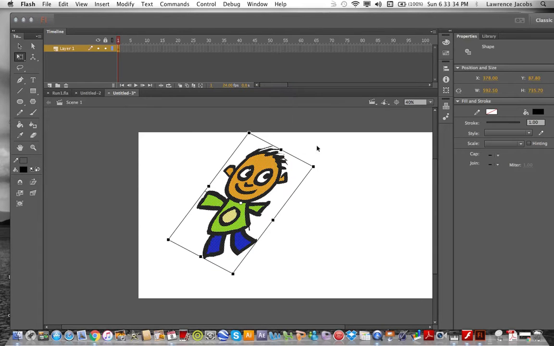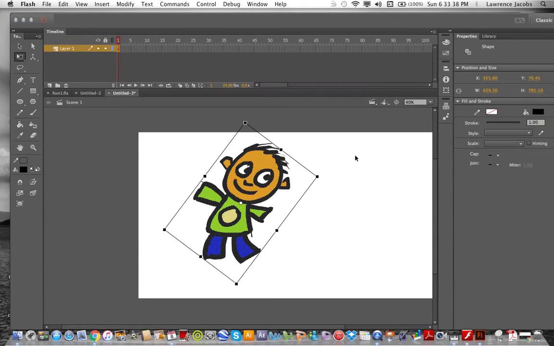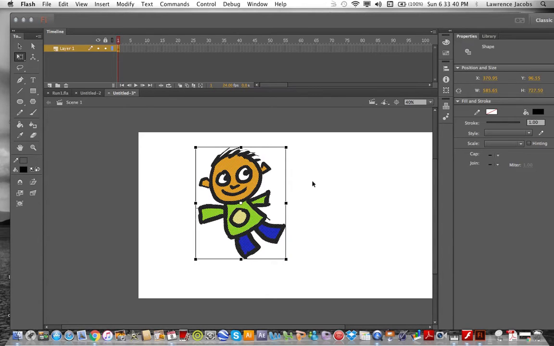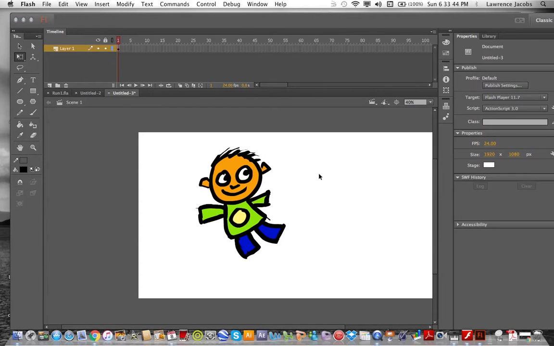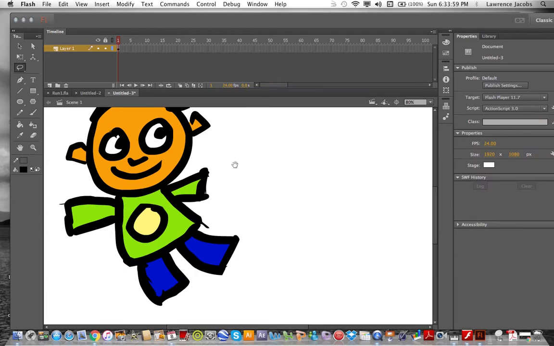So let's go back to the original guy. So just go back to Command Z. And there we are, back to the beginning. So press Return. The other thing you can do with this lasso tool, you go up to lasso or L, let's blow them up. By blowing up, I mean pressing Command and plus, making it bigger.